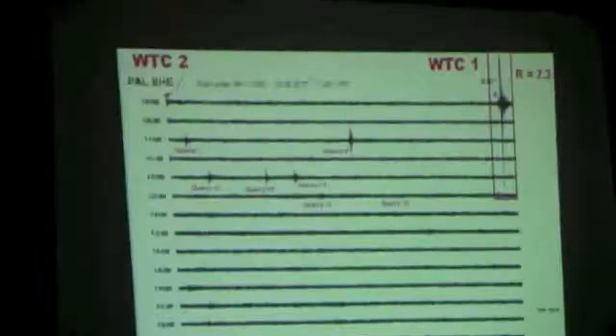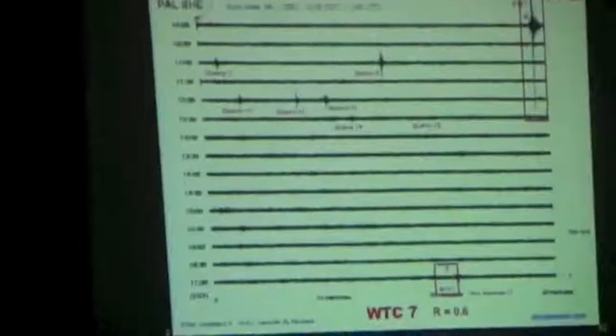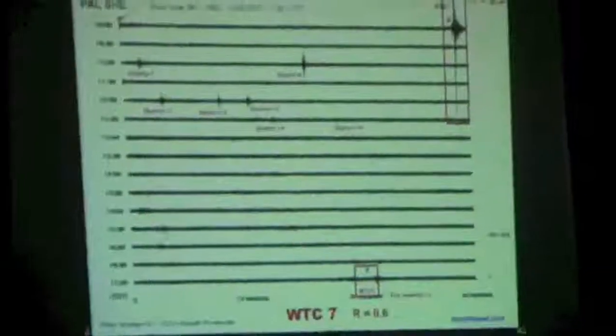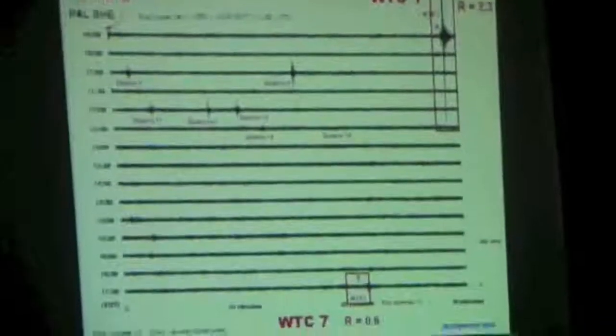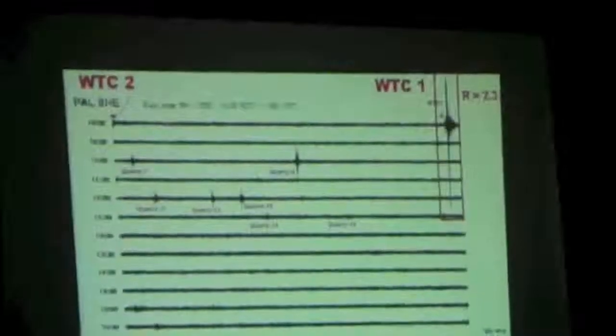Here's the seismic chart. This is after Tower 2's demise, and then Tower 1 makes only a 2.3 — estimated as the equivalent of an earthquake, but measured from the surface waves only. Down here, the Fox Islands had a little earthquake — that's what that black cluster is. And Building 7 is a non-seismic event: you can't really pick it out of background noise — a 47-story building crashing to the ground.